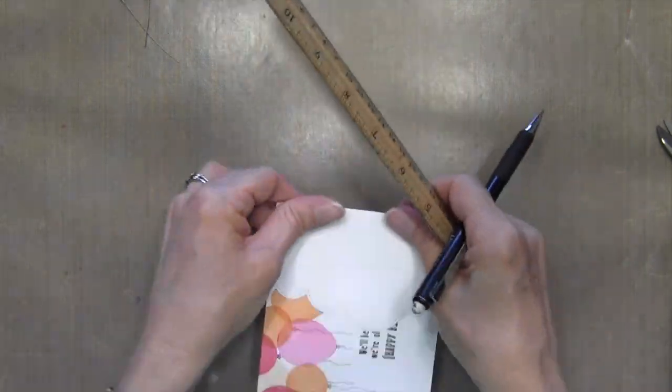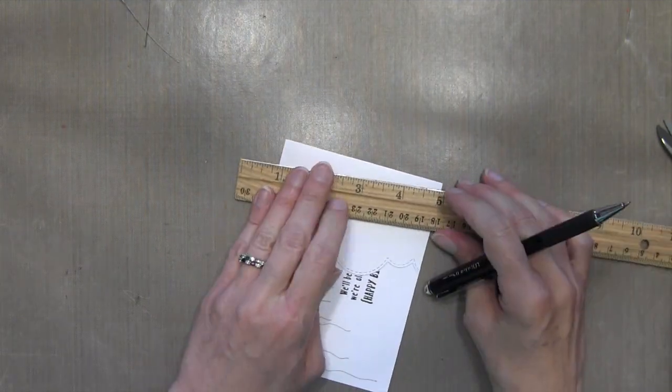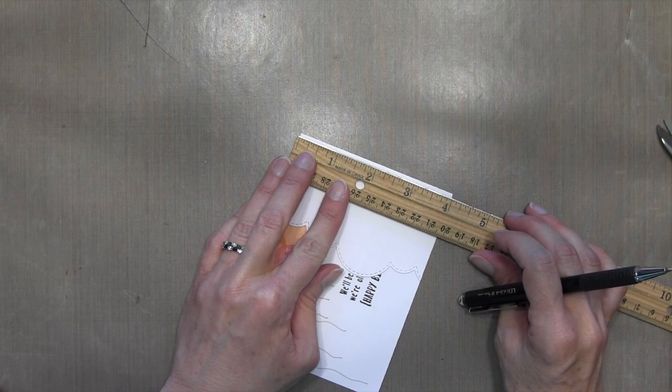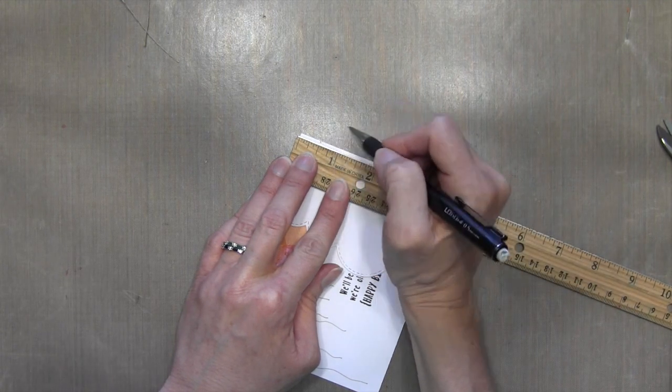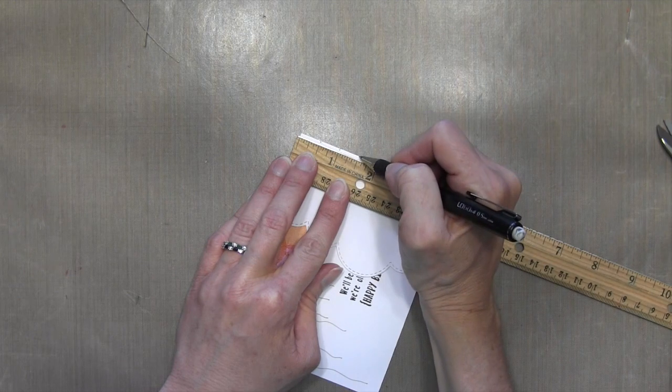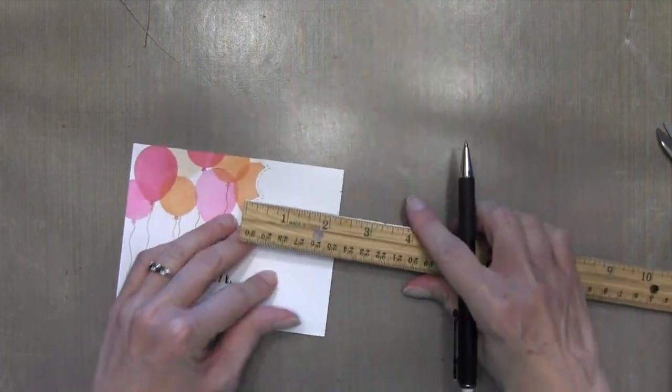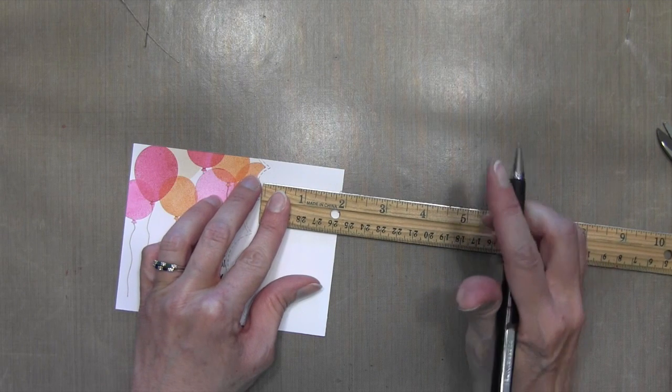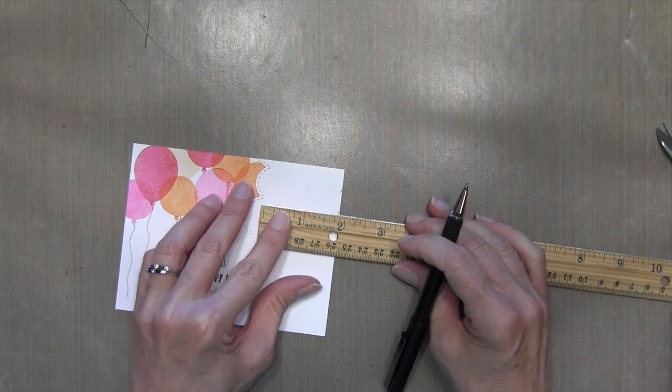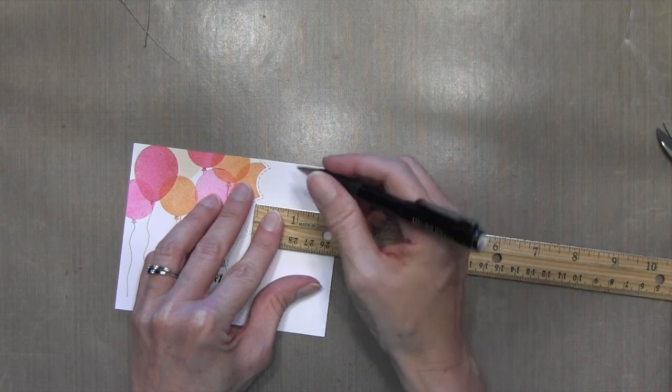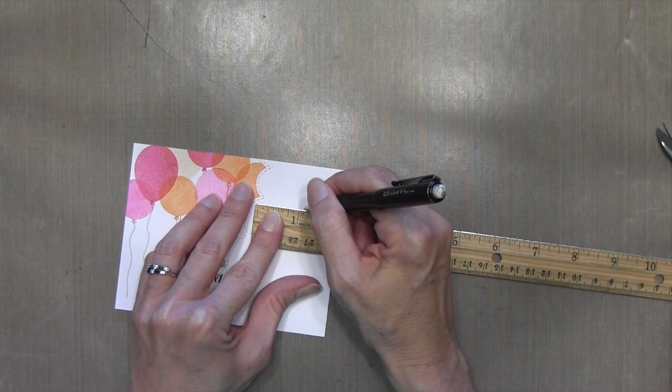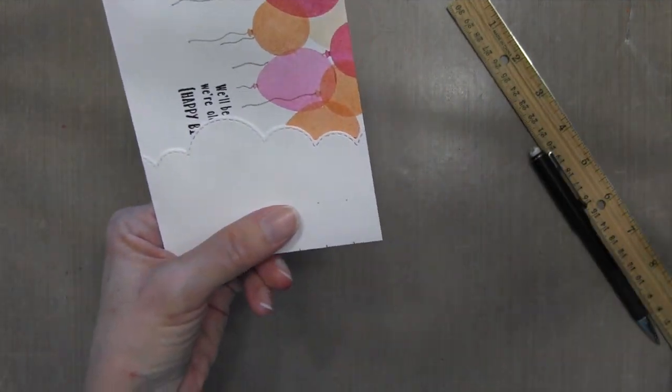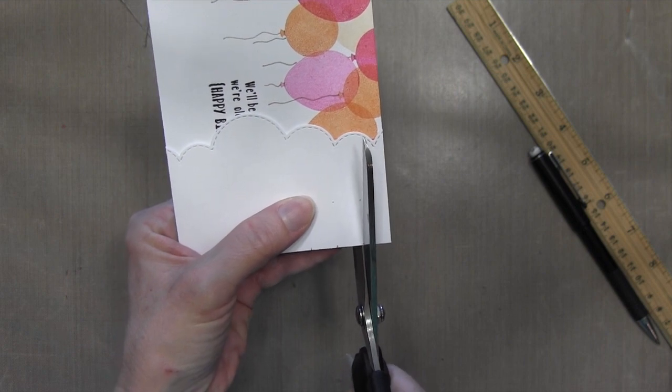Now it's time to create the pop-up. So I'm going to fold it and I'm going to mark these pencil marks on the outside, on the back of the cardstock. So I'm going to measure a half-inch down and I'll mark it, then another half-inch, then another half-inch. So I've got a half-inch, a one-inch, and a one-and-a-half-inch mark. And then I will take on that first half-inch mark, I'm going to measure seven-eighths of an inch to the left and make a mark. And then on the next one-inch mark, I'm going to mark seven-eighths of an inch to the left. Now your measurements will be different depending on what object you're going to be popping up, but these are the measurements that work for the balloon that I die cut.